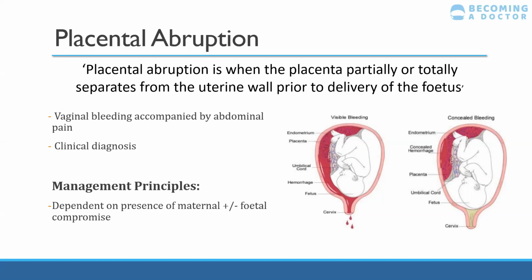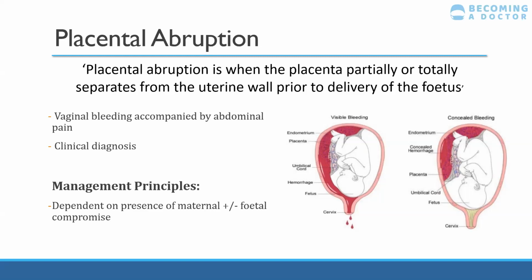In placental abruption, there's also abdominal pain. It's usually quite significant pain, and it's continuous pain, unlike contraction pain, which is usually intermittent. And on examination, it's usually a tense, hard uterus. Some describe it as a woody uterus that you can feel, in comparison to things like Placenta Praevia, where the uterus is soft. And because of the fetal compromise, you might get reduced fetal movement.